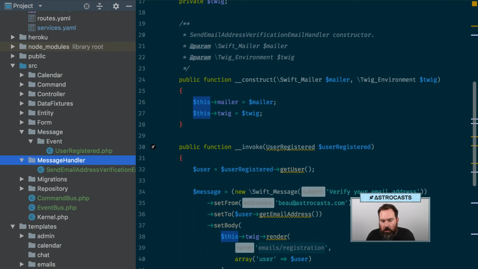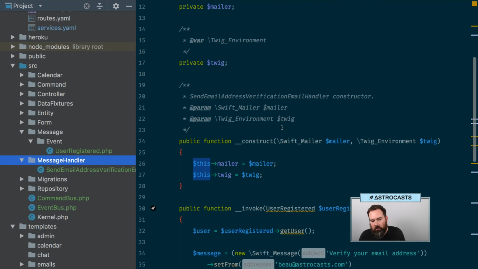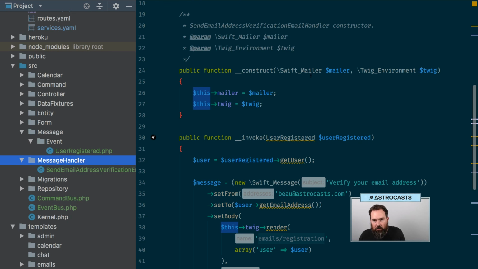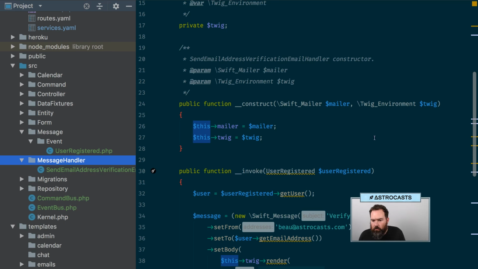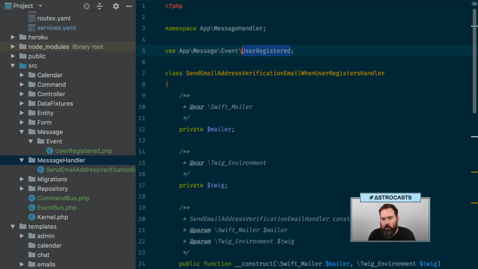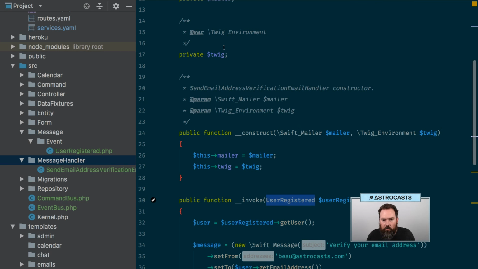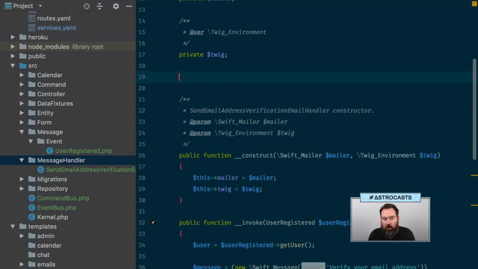Okay, so rather than just doing this, this is going to be subscribing to an event and then dispatching some commands. So we have user registered. That's actually now in event. And we're going to want the event bus now, or the command bus.